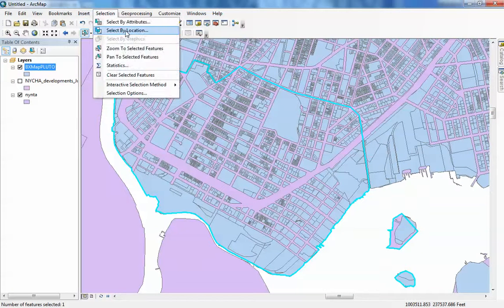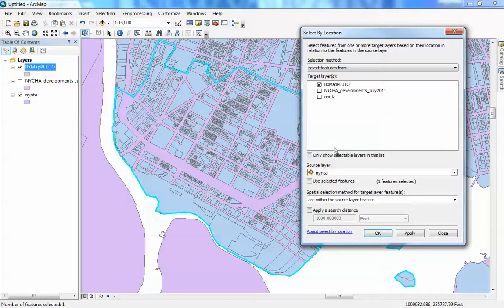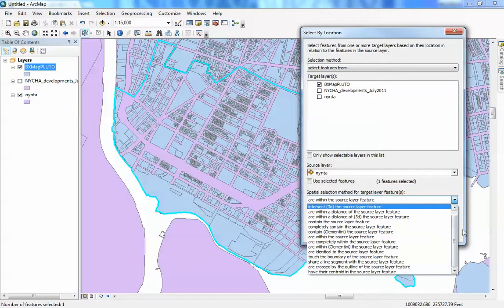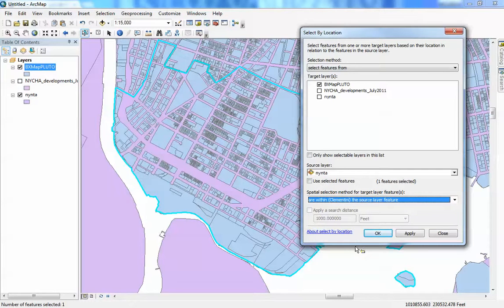Select by location. Oh no, it's not select. I'm going to try several of them. I'm not sure why it's not working, but it was working before.